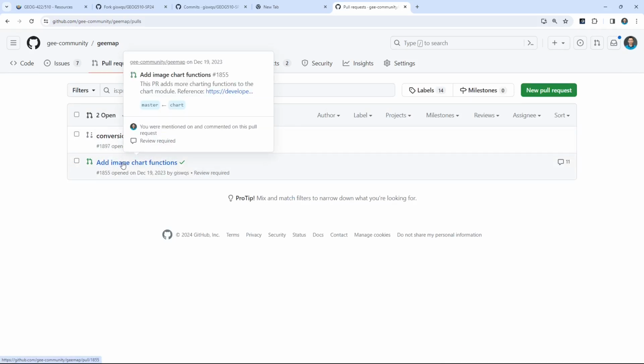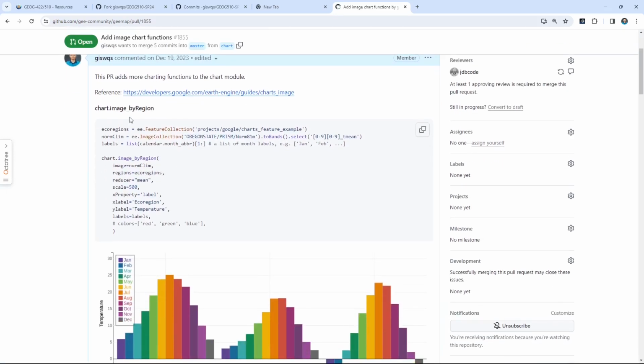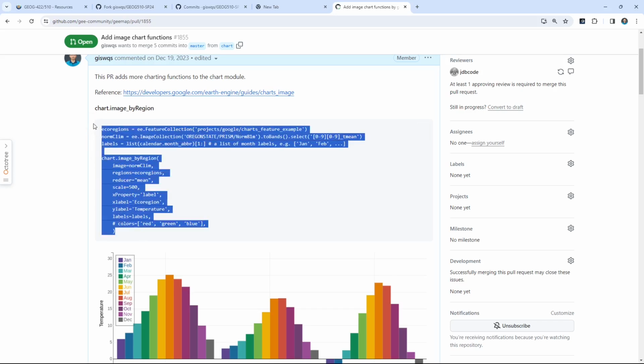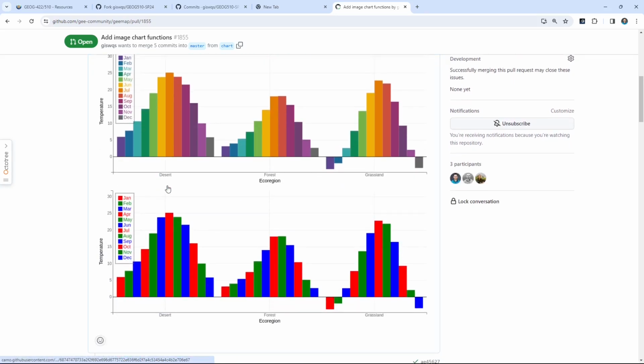For example, I'm working on these new functions, new features. So if you have some major changes to your package, you probably want to create a new branch so that you can review, you can do the testing. So for example here, right? This is the one I created. I want to add some new functionality. I'm going to give you a description. I'm also going to show you the source code that can reproduce the new functionality. I'm also going to show you the output, what it looks like, right? So it's trying to make it easier for reviewers.